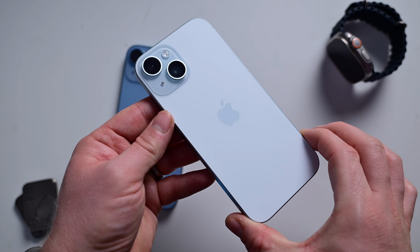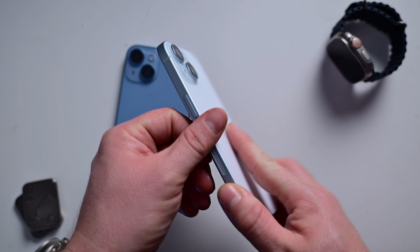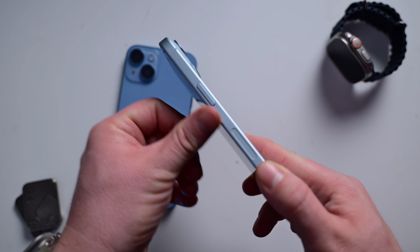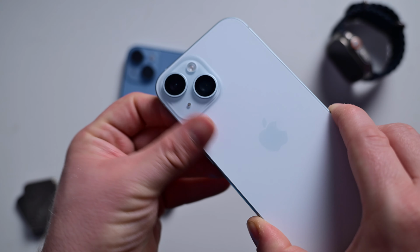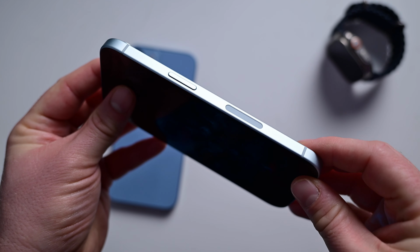Seriously, you get like this little notch in your pinky because it's so sharp with these squared off edges. But the new one just nestles in there so nicely. I love it. So you get the matte back, rounded off sides a little bit more. It definitely just feels nicer. It feels thinner and lighter. It technically is thinner, or technically is lighter, but it's not really much thinner in any of the other dimensions. It just feels like it because of the way that the design has been ever so slightly tweaked.